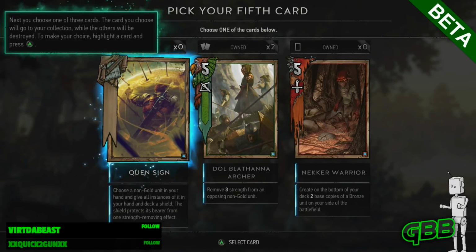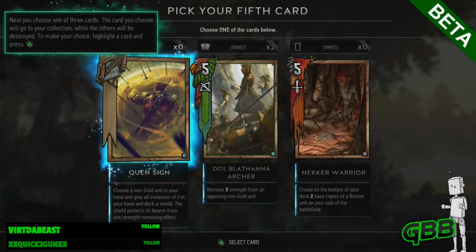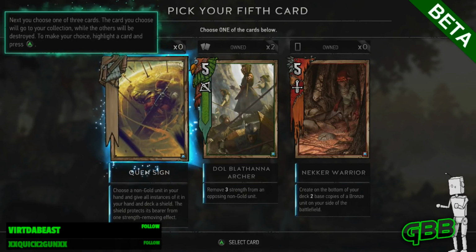Choose a non-gold unit in your hand. Learn that here, people. Fuck off. I swear to God I will go back to the cock jokes. You're being so profound now, and I've ruined it.